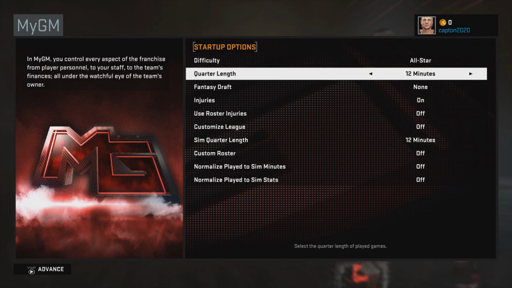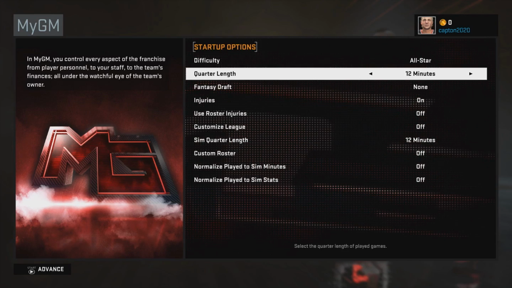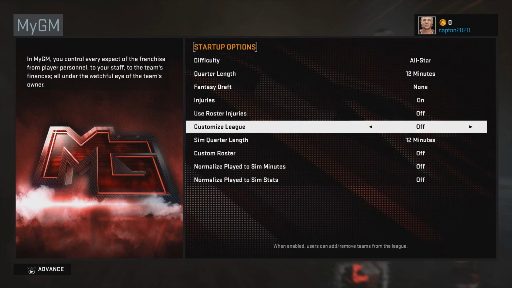We're going to be doing the MyGM mode, where you control every aspect of the franchise, from player personnel to your staff to the team's finances, all under the watchful eye of the team's owner. We're going to be doing that, and if you guys know me on Twitter and everything, you know what team I'm going to pick already.